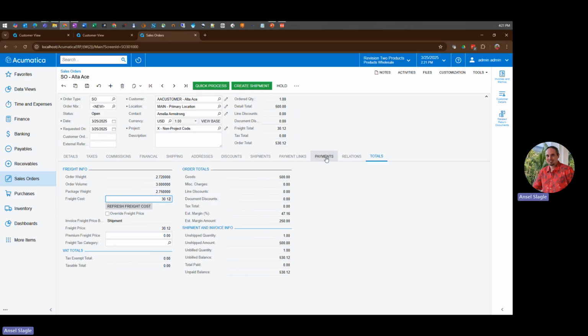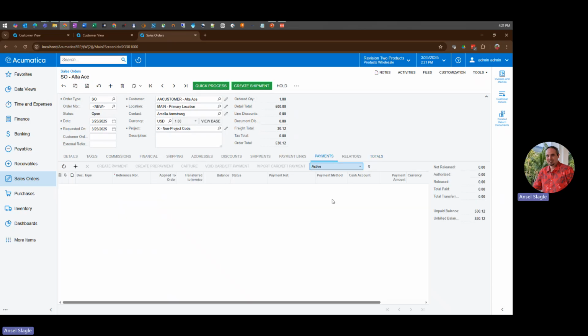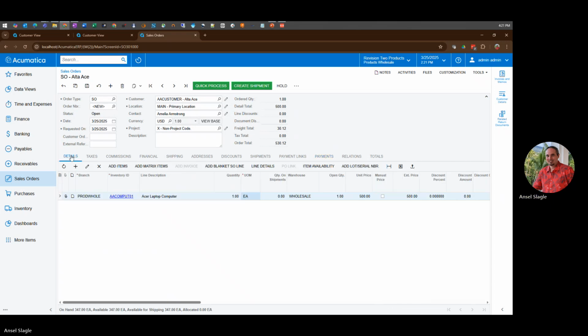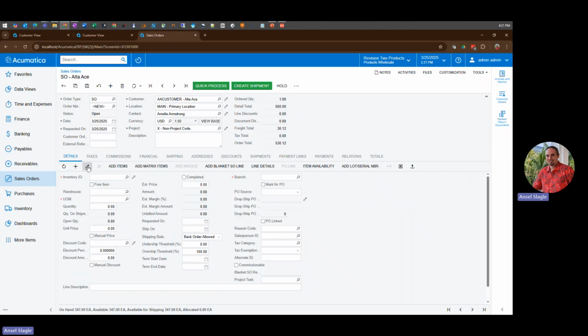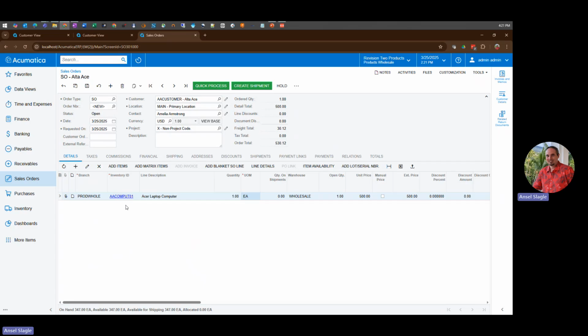There it comes. Over on my totals, I'm going to get the freight cost added in. Okay. And the other thing I want to point out, you can do prepayments. So we've got a payments tab here. So we could add prepayments as well to this, but a lot of information we can add to and work with. Another piece I would look at, there is a grid and form. So the grid's nice, but on the form now you can see all this information kind of in one place. This is good for drilling into the data and into the information. This is good for looking at the whole order at one time. All right, now we're going to save. That's what we're going to do first.